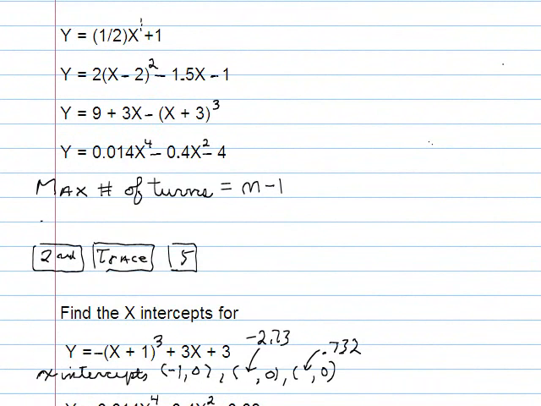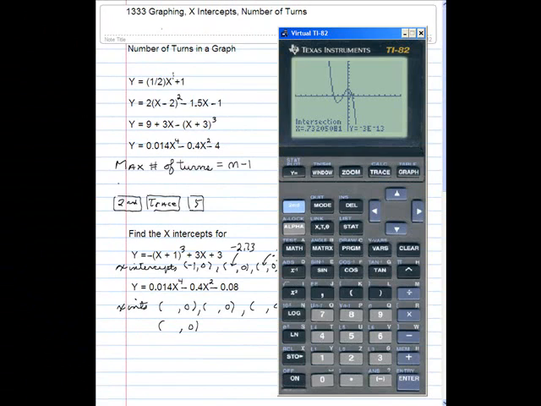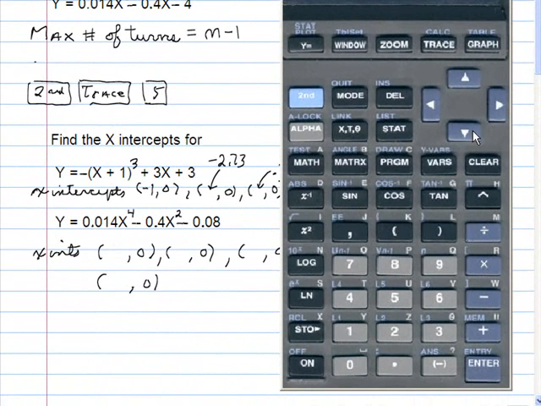Okay, let's take a look now at our last function. Our last function is of degree 4. It may turn as many as 3 times, and it could have as many as four x-intercepts. So notice I've put 4 points down here with zeros, but that doesn't mean it will have 4. That just means it could have up to 4. So let's go ahead and bring it up. And we need to get that function entered. It's not entered anywhere. I don't want to deal with function 5 anymore, so I'm going to move down there and unselect number 5, and I'll go up to number 2 and put this last function into number 2.